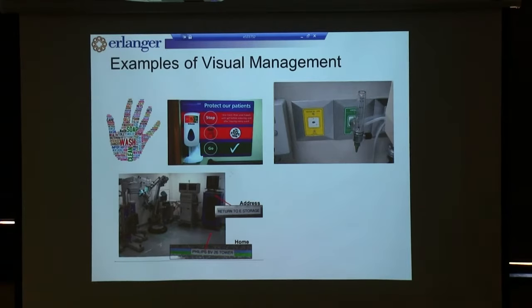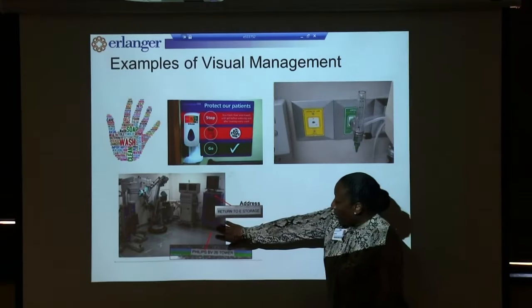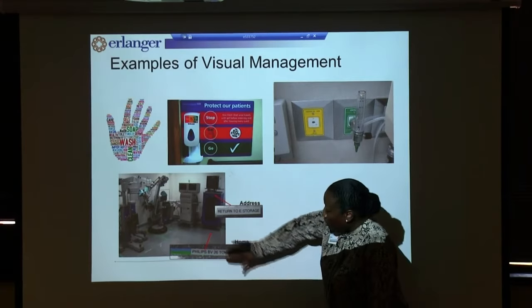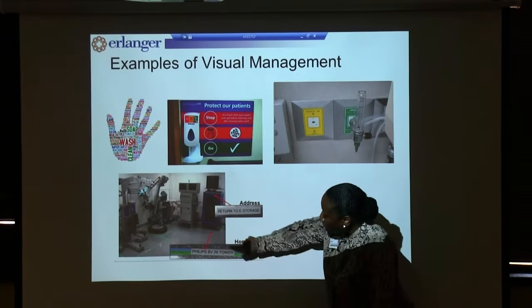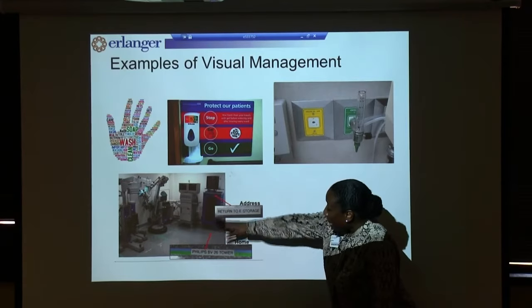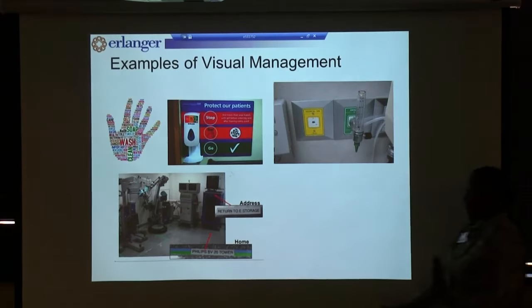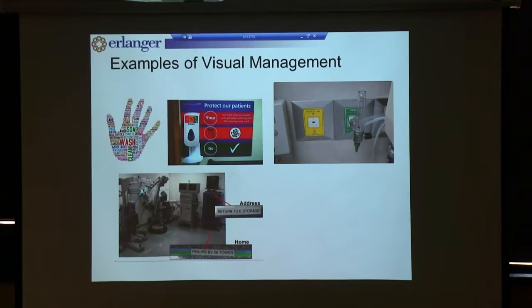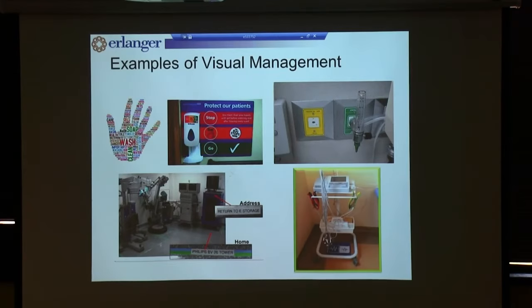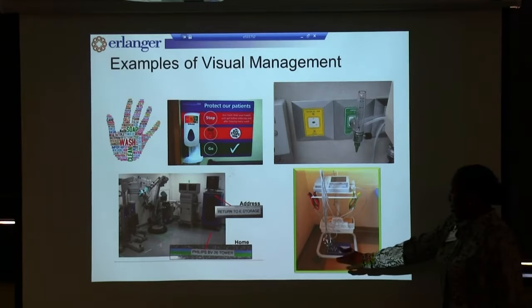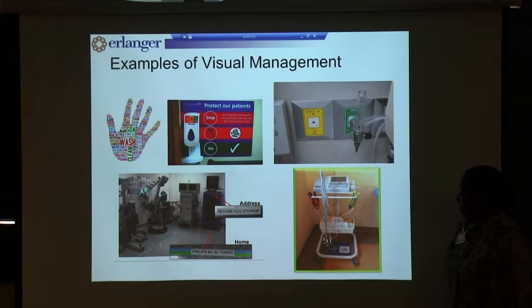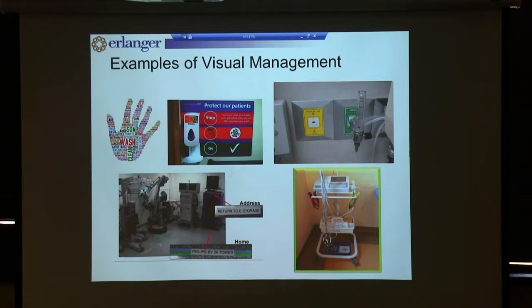Another visual management cue is hard to see, but here we have this station, and there's a certain place that we want to put it. And on the floor, it's written, this tower needs to be placed here. So again, very simple. This is where this belongs. The same here. This monitor needs to be placed right there. There's a sign on the floor, and that's where it should be parked.